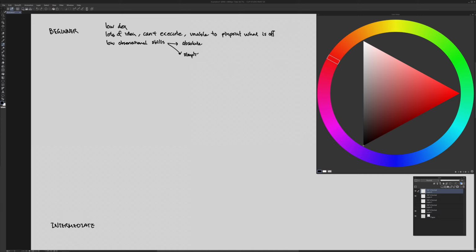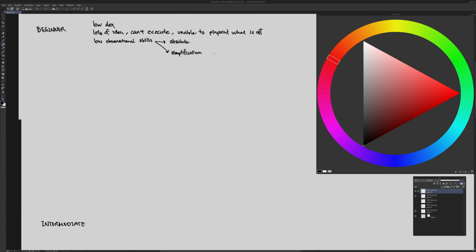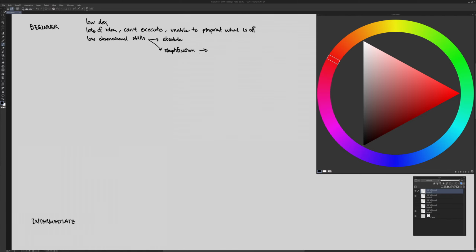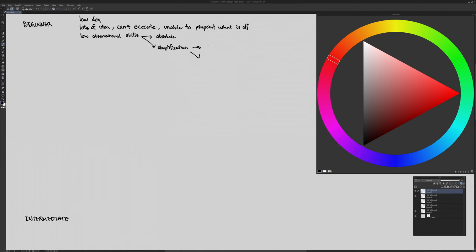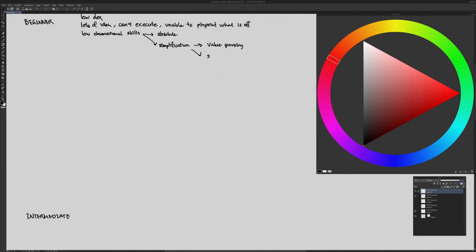Oh my god, I cannot write. And that breaks down to simplification of value grouping and shape.